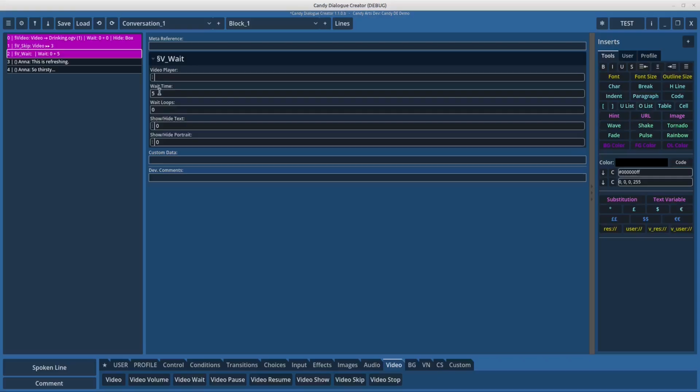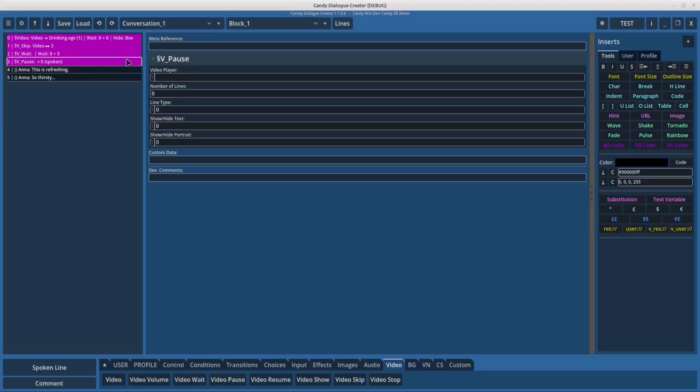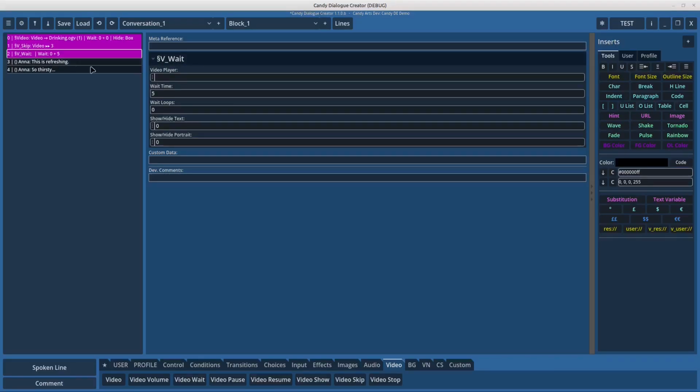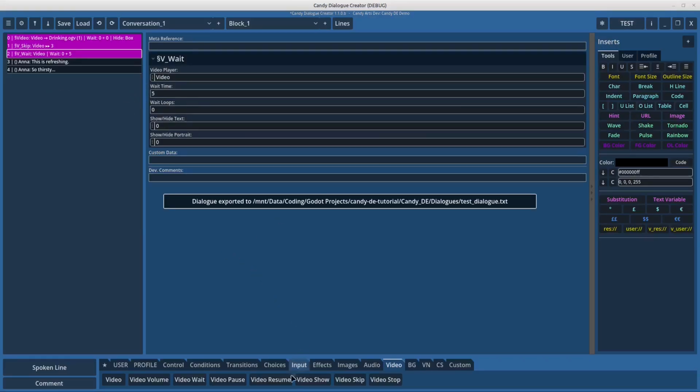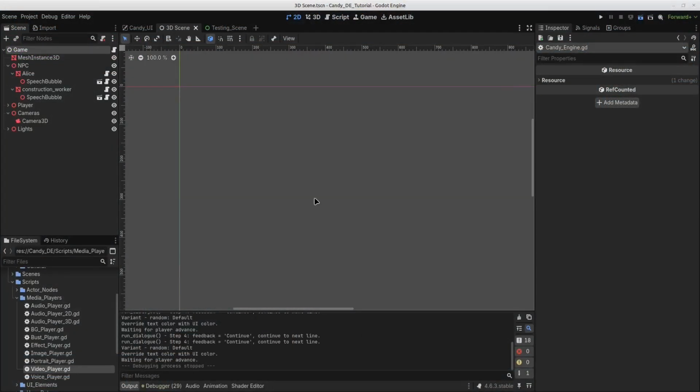So the video is going to play for 2 seconds before Dialog resumes. That's what video wait does. It pauses the dialogue. Don't confuse it with the pause. Video pause pauses the video, and video wait makes the dialogue wait. Okay. Remember to select the video player you want to target. And there we go. Let's test it.